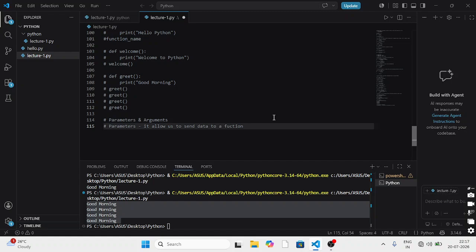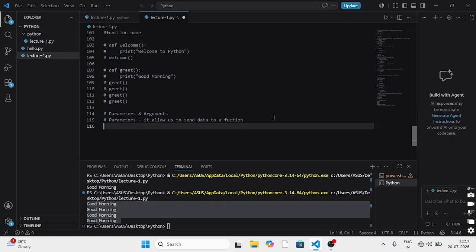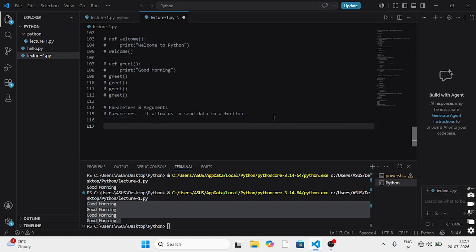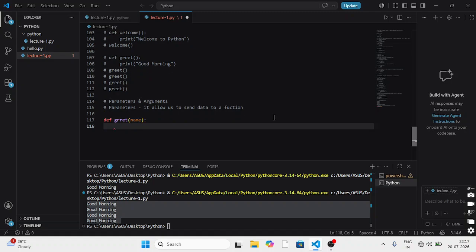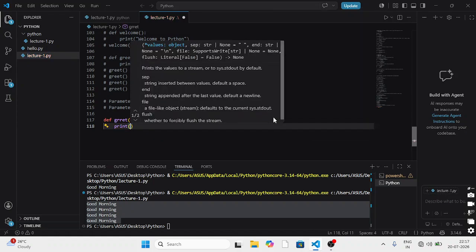Parameters allow us to send data to a function. Let's see another example of it.